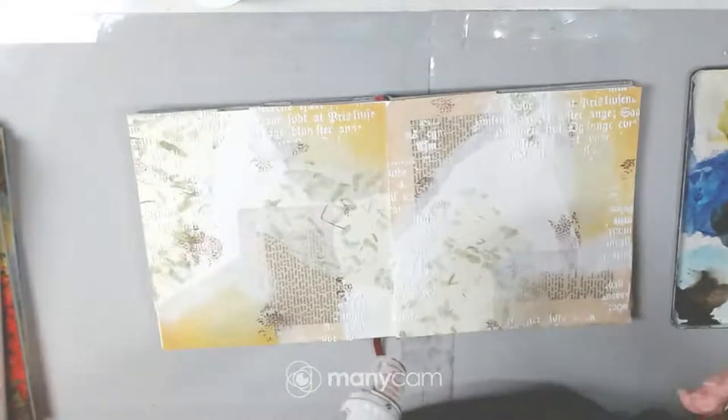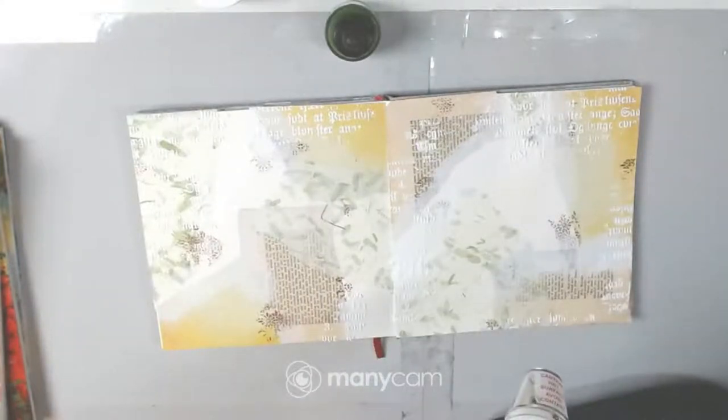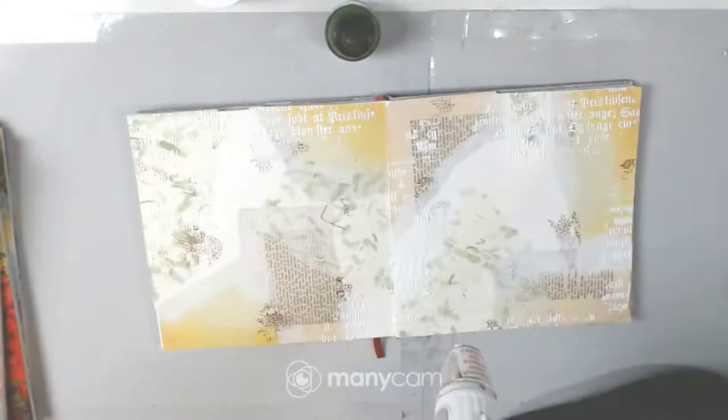Oh, you know what? We're not going with watercolors today. Or maybe, do I want to mix watercolors and inks? Oh, no. We are going to go ink today, because I haven't done a full ink page in a while.